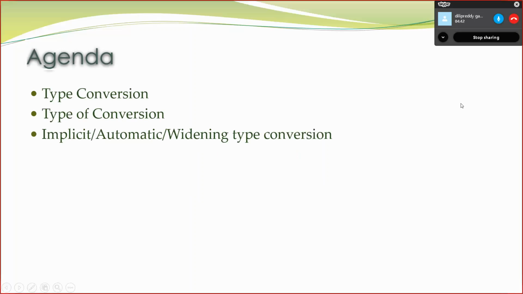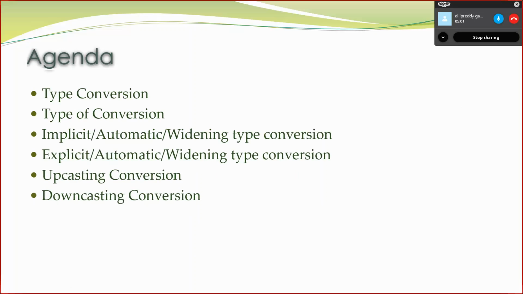So what is a type conversion? Mostly people will ask you. This is a process of converting one type of value to another type, which is called type conversion. So we have an int data type, correct? Values will be like an integer. You may want to convert it to a short type value, or a long type value, or suppose you want to convert to double, or to float, from an int value. This kind of conversion is called type conversion.